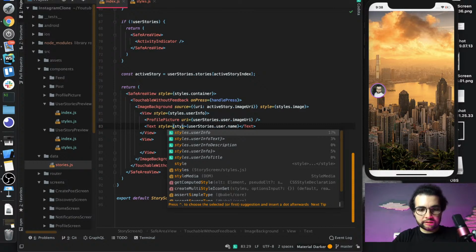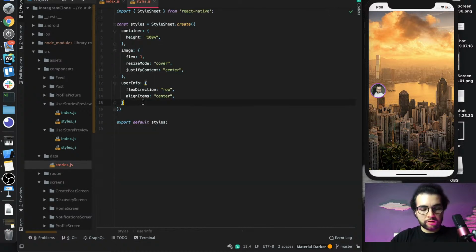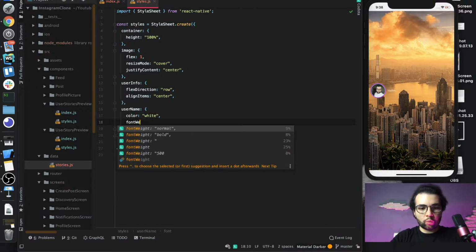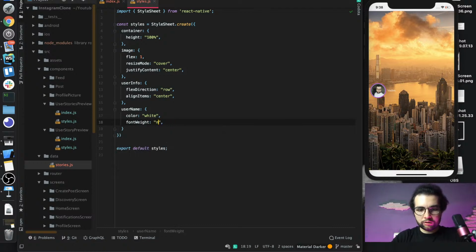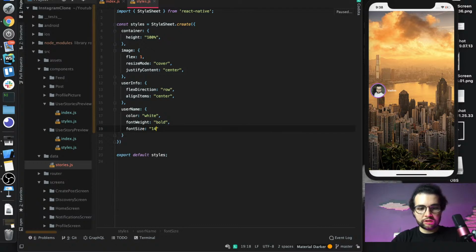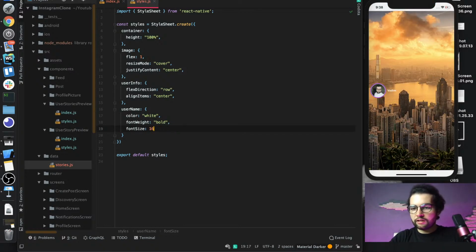Style will be styles dot user name, the color will be white, the font weight will be bold, the font size a bit bigger, not a string, just 16.